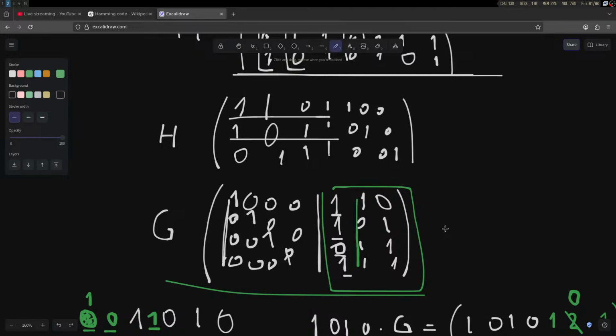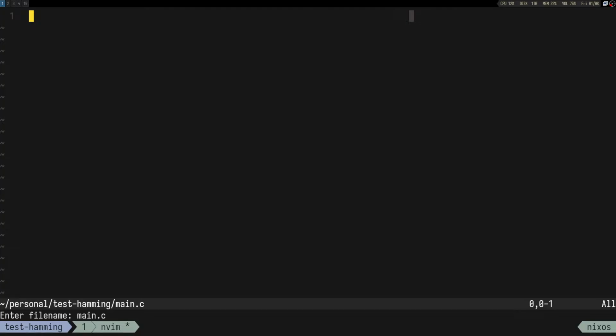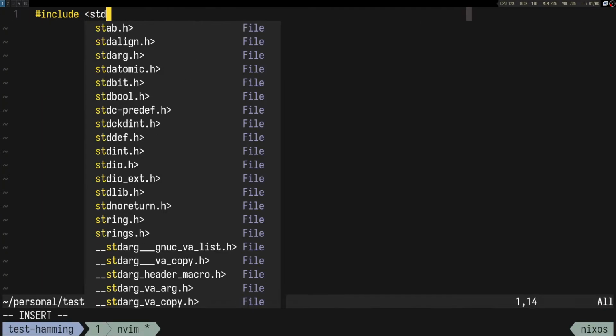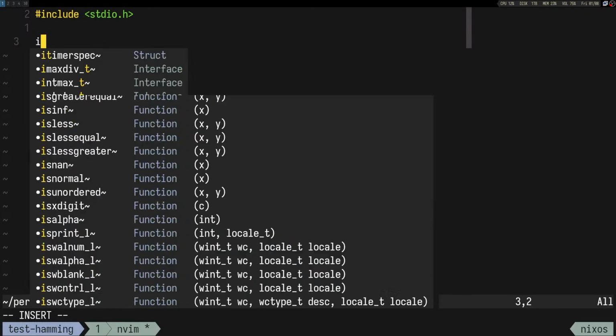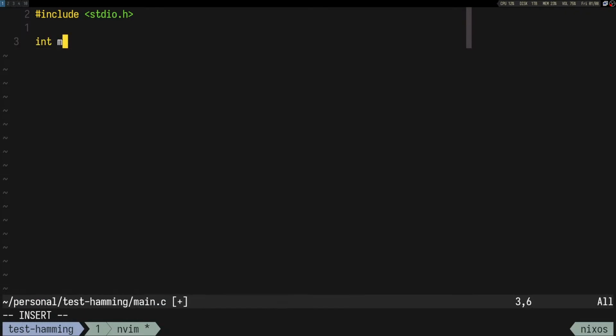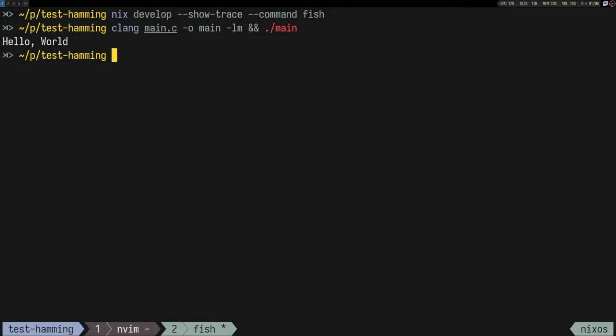So why not? Let's just try to implement something really quick and dirty in C for this thing. As usual, we'll start with stdio.h and the hello world. I wish C worked like that. Okay, let's do printf hello world. I need that new line. Okay, perfect. So return 0, and let's use Clang on this thing. Perfect. So we have hello world.